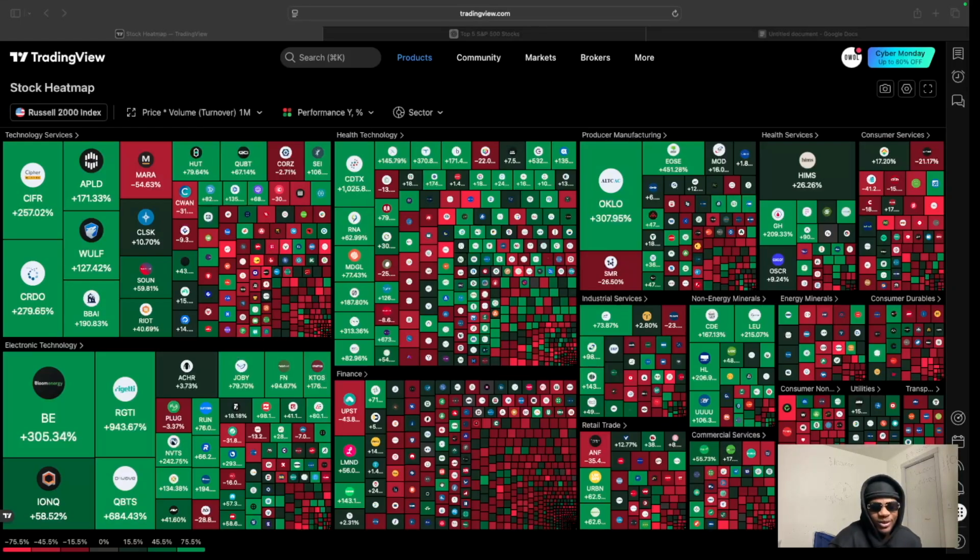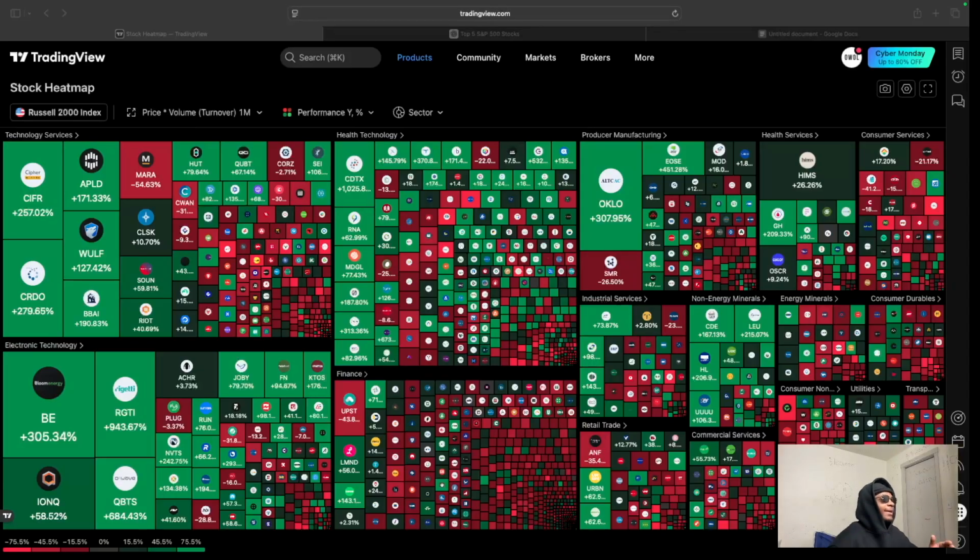This is the Russell 2000 when we're dealing with the small caps. If you know how to make money off the small caps, then you know how to make money off the small caps. Okay, so this lets me know the small cap companies what's up and coming. That's what the Russell 2000 lets me know. And when you're leveraged, you want to go low risk, and I do low risk because it's a small cap stock. I do low risk, but I still chart it out everything the same way.